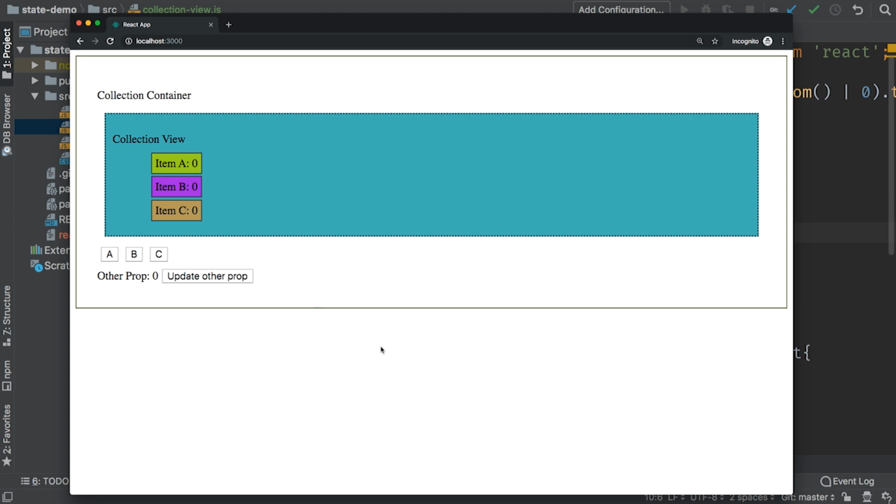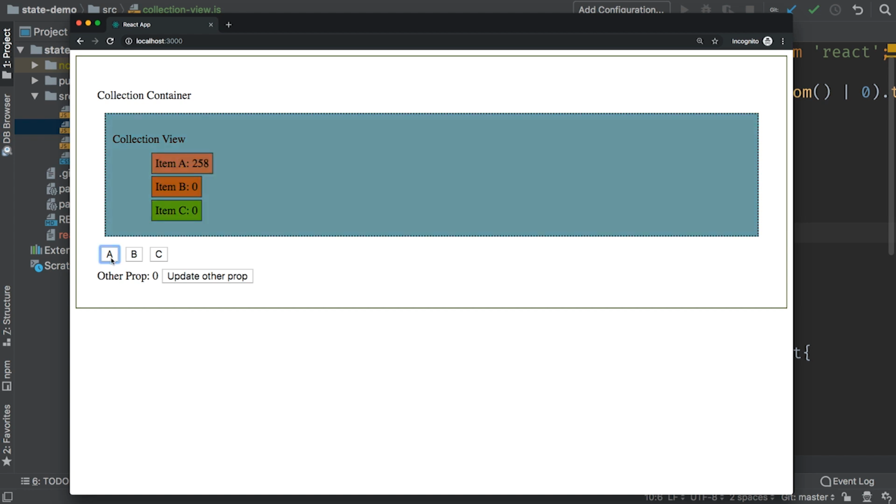All right, so now let's check, guys, how well you know how rendering works in React, right? I'm going to click a button that will set just a single value, the value for item A. Can you guess, or do you know, which parts of the application will be re-rendered, right? Will it be the whole application maybe, or just the collection and item A, or maybe only item A without the collection itself, right? So give me your answer in the comments and we'll see how it works. So ready? Your last chance to put your answer in the comments. All right, I'm clicking it.